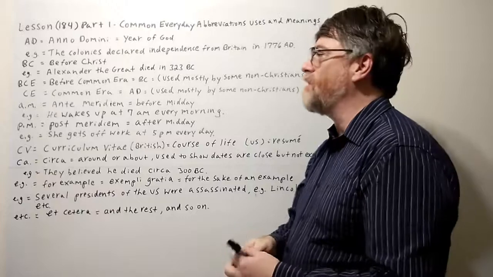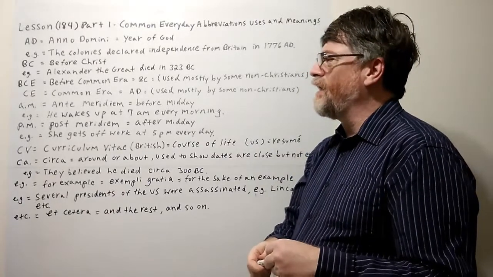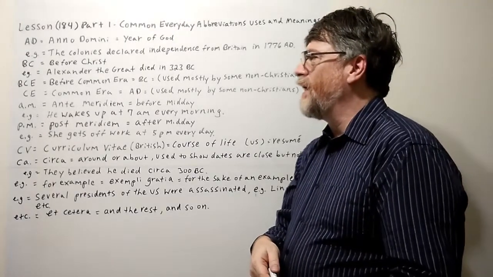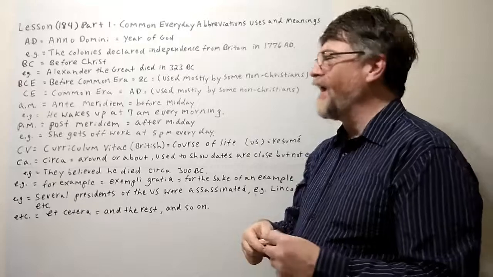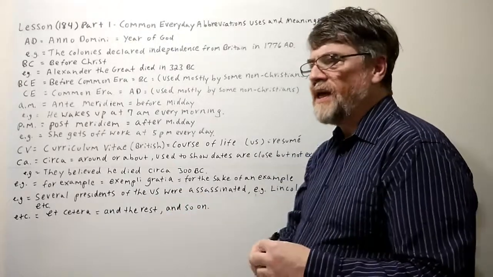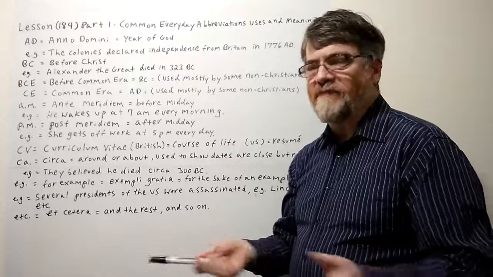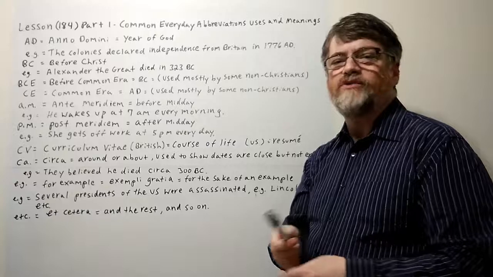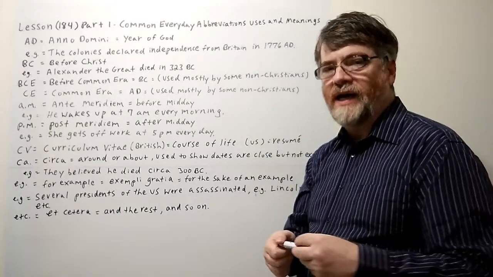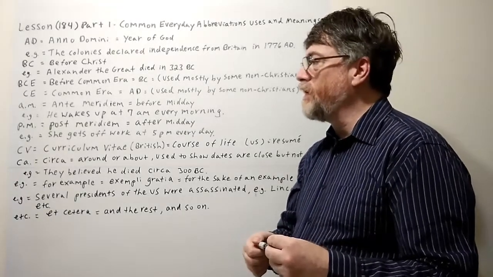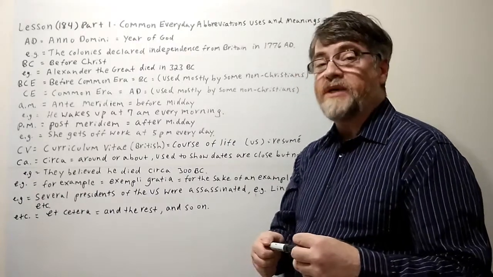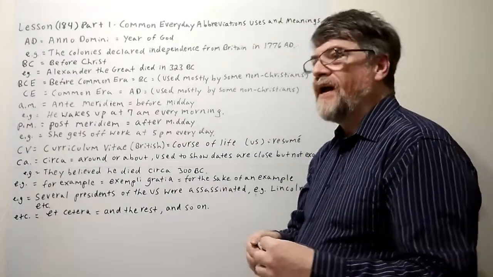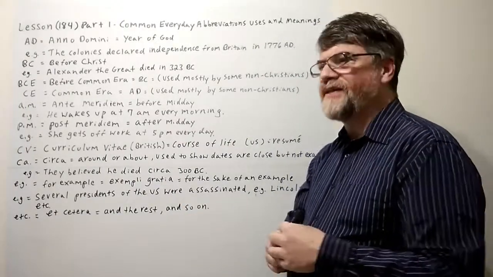I remember the first time I came across it, and when I realized what it stood for, I thought to myself, well, why do you need BCE and CE when you already have AD and BC? And I kind of suspected it might have been for this reason. To be honest, I don't see it a lot. I see it in probably less than 1% of all articles and stuff that's written out there. So it's still not really, really common. The only thing that you should note is you should focus on what it means. BCE actually is the same as BC. CE is the same thing as AD. But I would probably avoid using it a bit.